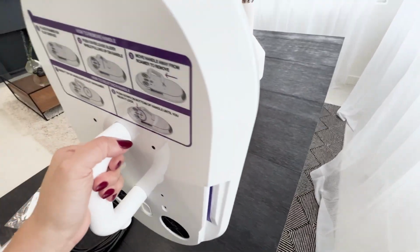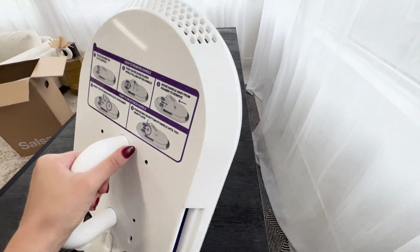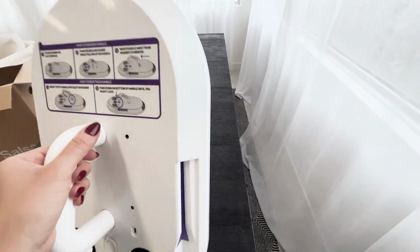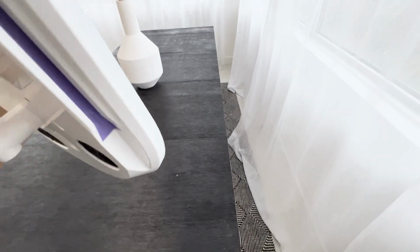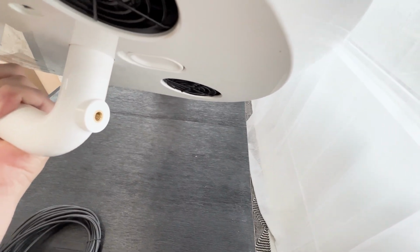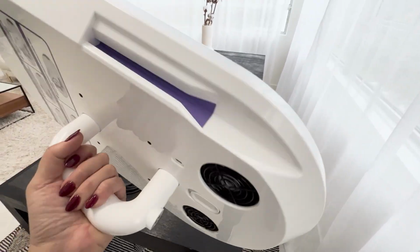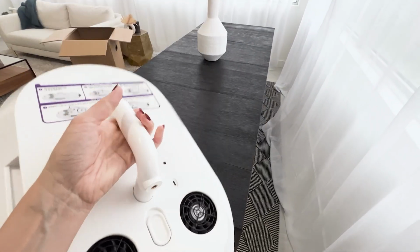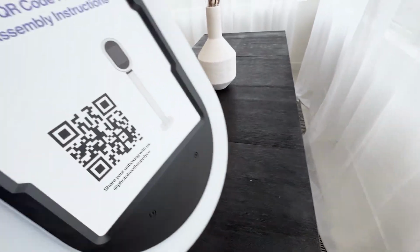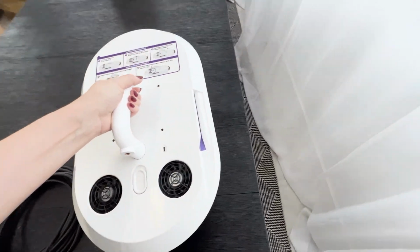Now I will say for weight, not really familiar with roamers because I've only ever tried them a couple of times at PBX and whatnot. They all generally tend to have a little bit of weight to them. So this one's not terrible, but there's also this mount here. So you could have a monopod if you need to have a little break or anything like that. But, you know, I've never been a big roamer person. And I think though, we might actually, well, obviously we're gonna try it now because I have one. This one actually, you know, is beautiful. So we're gonna try out a roaming event and see how it goes.